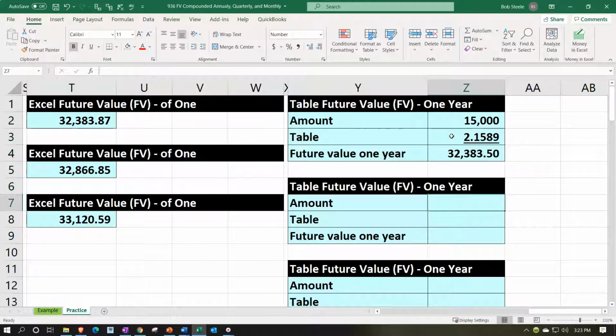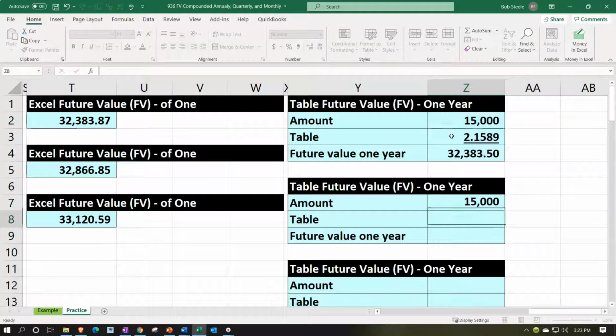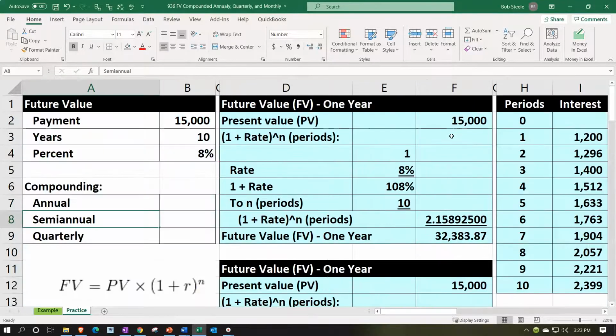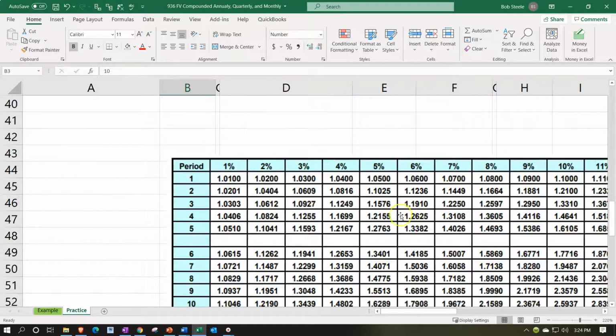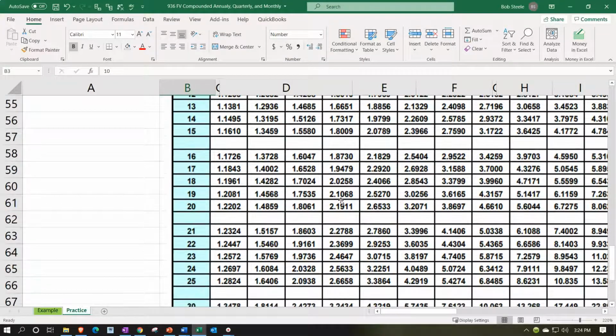Let's do it again. We're going to say 15,000 again, this time semi-annual. What do I got to do with the table? Well, the table was 10 years, so now we're talking 20 years and not 8% anymore, but 4%. So remember, the table represents periods, not years. So you just got to make sure that you got the right periods lined up to the proper interest rates. If we're talking 20 semi-annual, six-month periods, then the rate will be the semi-annual rate, which would be 4%. So 4% and 20, 4 and 20. So there's the 4 and 20 down here.